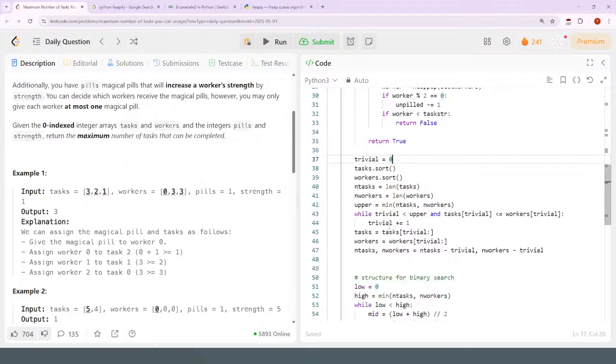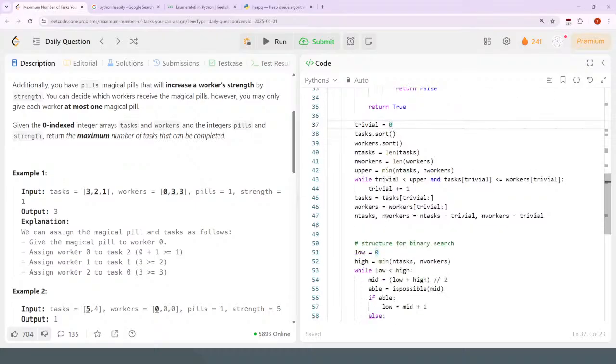So now that I think about it, maybe I don't even need this calculation here. Actually, let me try one thing here. So you sort your tasks, you sort your workers, you say there's some trivial amount, and then the upper amount is going to be the minimum number of workers or tasks.